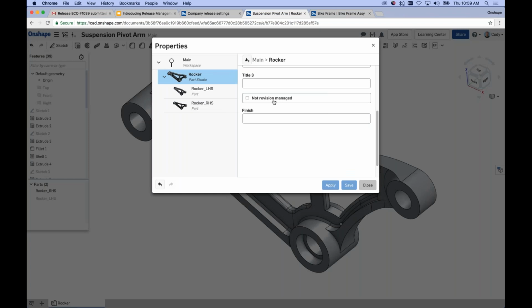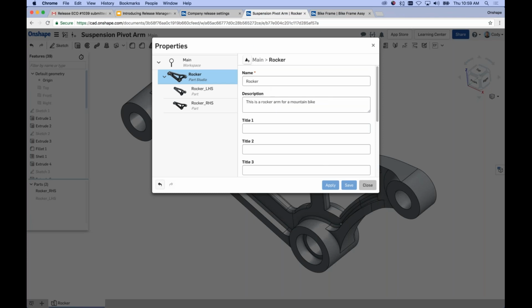So just keep that in mind. That is a question that comes up often. You can set this to where only the admin has this control, and that's up to you. But by default, everything except standard content is going to have its revision incremented. That's just the nature of it. The other thing to point out, you can create a release candidate right from here. Kind of a neat little tip from the Workspace Properties. There's this button for release.